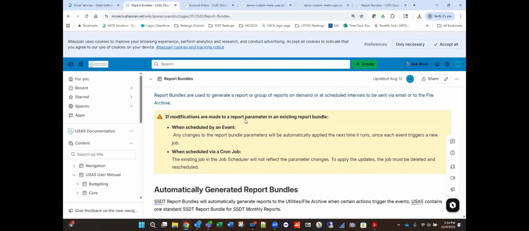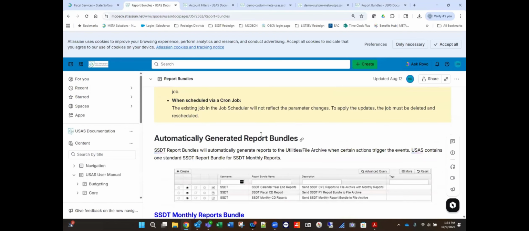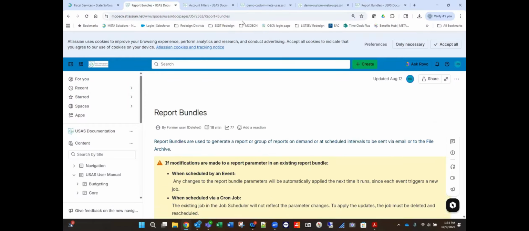Which I'm going to show you that in a cron expression today, and immediate actually. And then by a cron job. So I want you to know that when we get to the cron, there are 2 free websites that you can go to create a cron expression. And they're very simple to use, and you would just copy and paste that in. Okay, but this is the report bundles page.